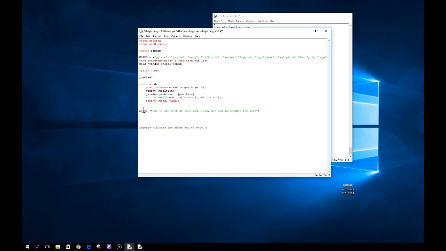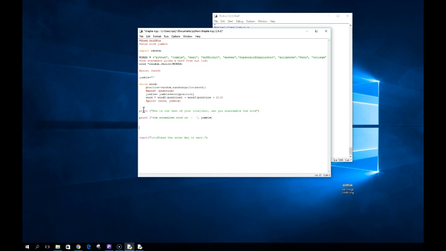And so now we could say, the scrambled word is, we know that it's the word jumble. So now it's going to print out the word for them to guess.